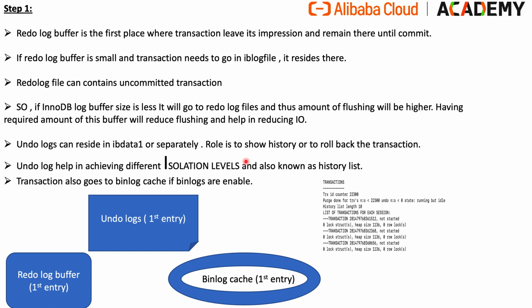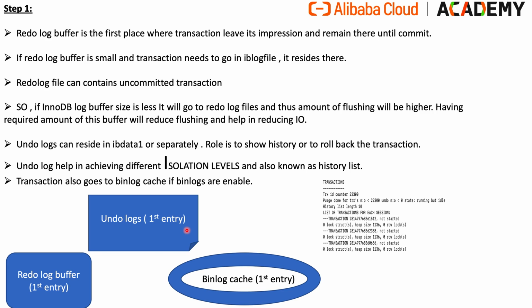So now there are two purposes of undo logs, as I have mentioned: make record changes, history available to other transactions as records are changed. So this is a part of the isolation. So as you know, we have different isolation levels. We have repeatable read, we have read committed. So how you want to achieve the isolation, you can decide from the undo logs, or undo logs will help you out.